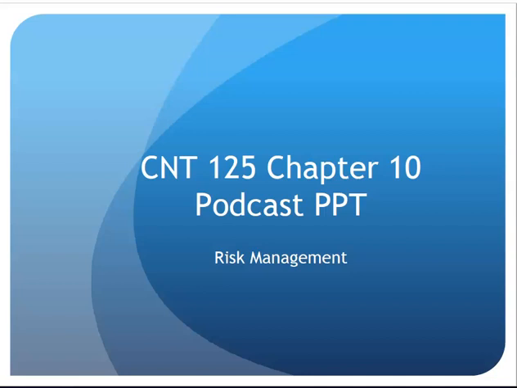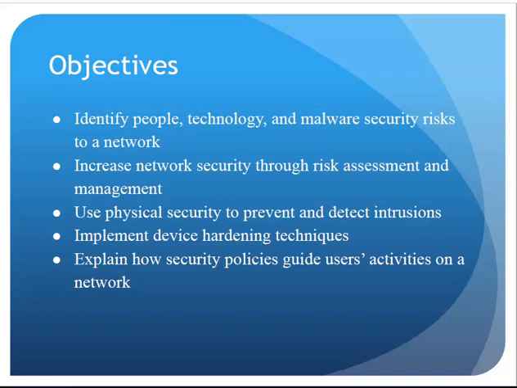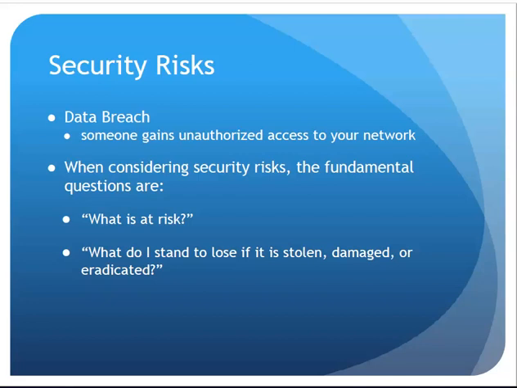All right, CNT125, Chapter 10, we're talking risk management in this chapter. So we're going to look at people, technologies, malware, those kinds of things on the security side of things, and then we'll also talk about how we prevent some of these intrusions, hardening, malware, and then policies and things for companies. So let's dig in. First thing they mention is security risks.